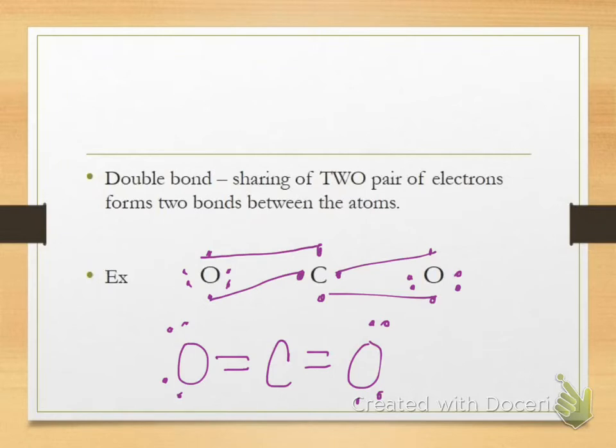So that's what carbon dioxide structurally would look like. Each oxygen would have 2 lone pairs that belong only to it, but carbon doesn't have any lone pairs. Carbon never gets lone pairs, except in carbon monoxide. It's weird. Carbon always gets 4 bonds, whether it's 4 single, a double and a double, or a triple and a single, but it never has lone pairs. So that's what carbon dioxide and a double bond would look like.